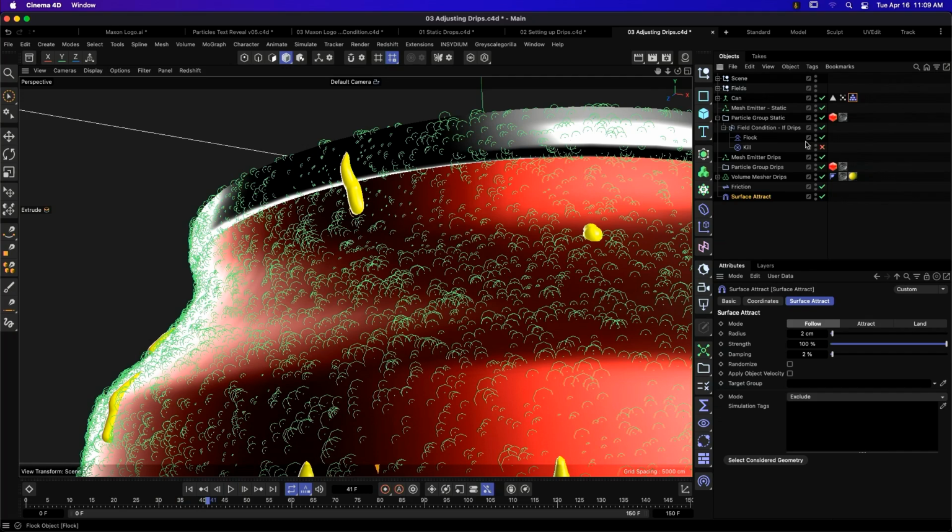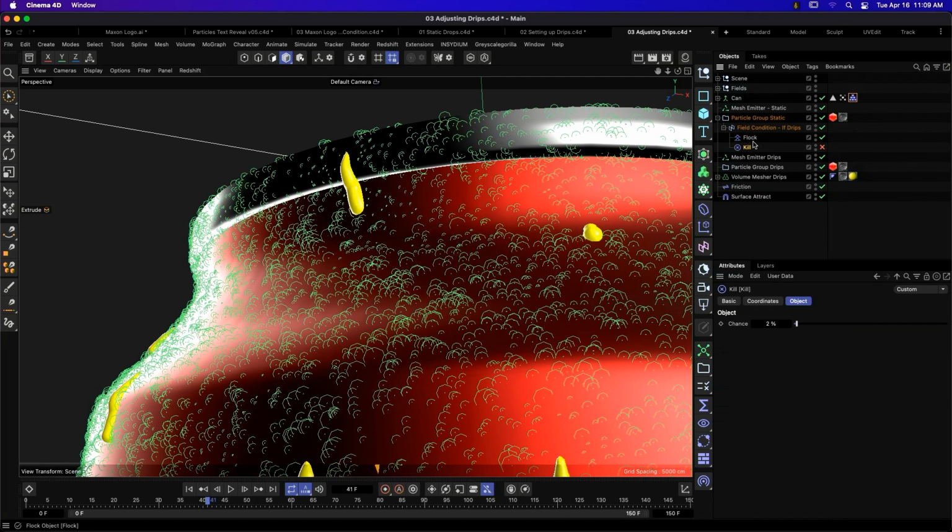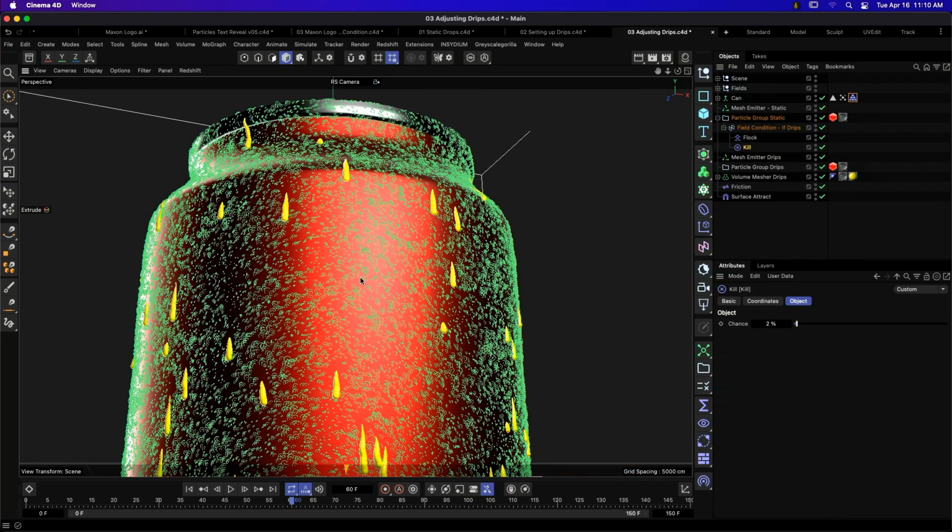And as well, I've said some of these particles could even be killed. We'll give a small chance of some of them. If they're in the way of this big thing that's traveling along, don't push them away, just kill them. So we've got that happening now. So if we come back out, back into camera here, you should see some little areas forming where it's clearing a path, which I thought was quite fun, and obviously something that could be refined further.